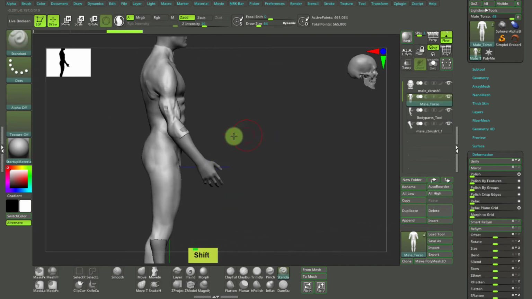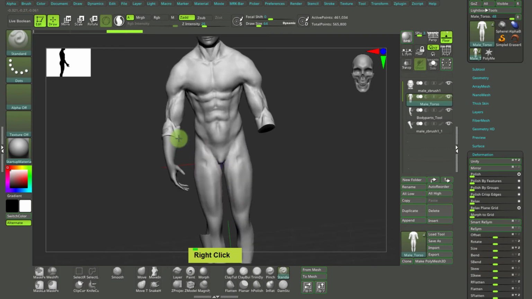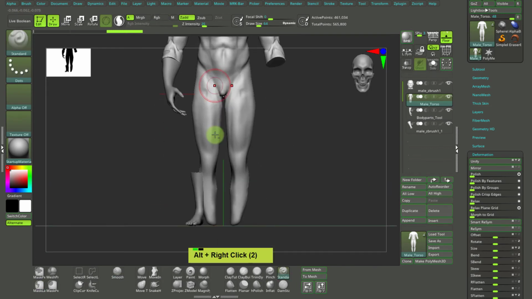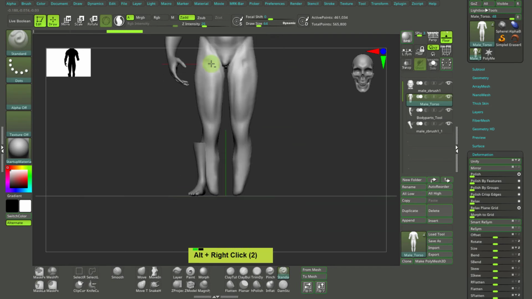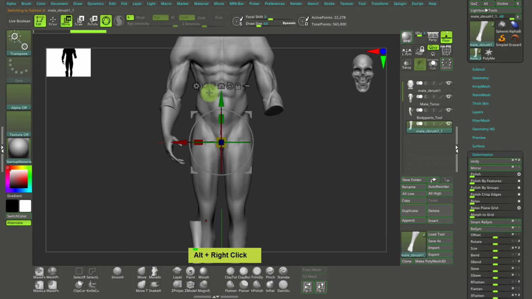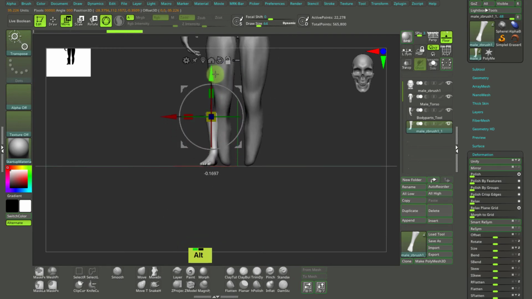I think it is a little bit cleaner now. It's a little bit easier to manage and see the things. Good. And same thing with the leg. So I will do the same thing with the leg. Selecting the leg, W, holding down Alt, relocating it, holding down Alt, lifting this up.